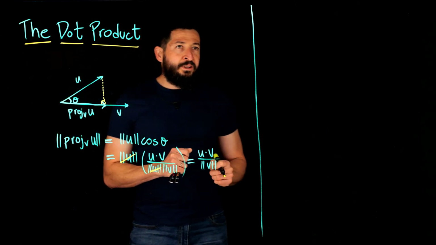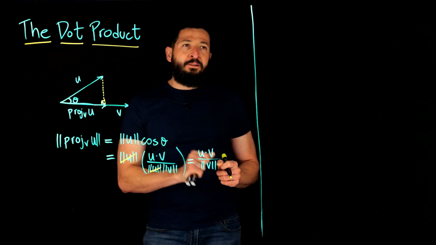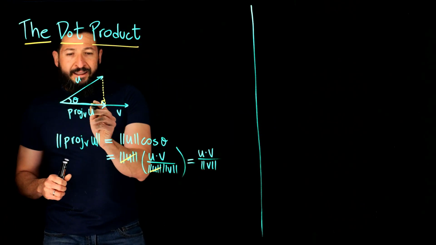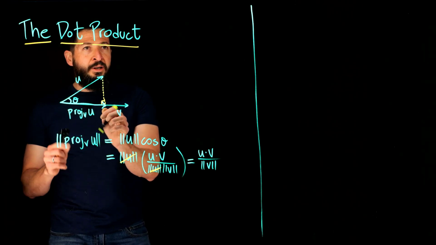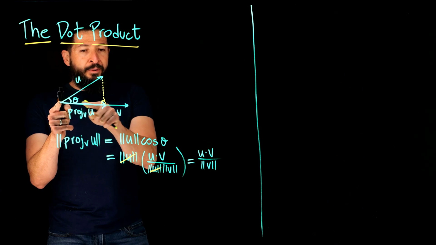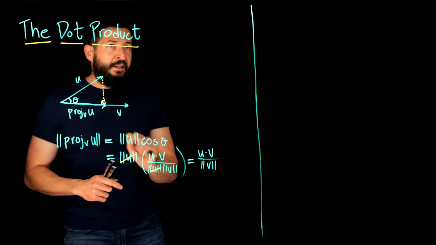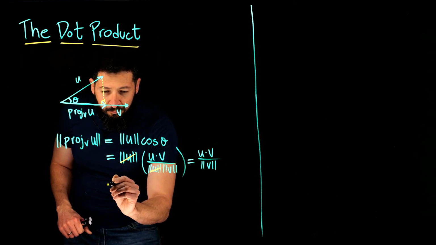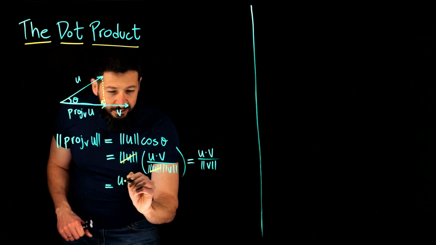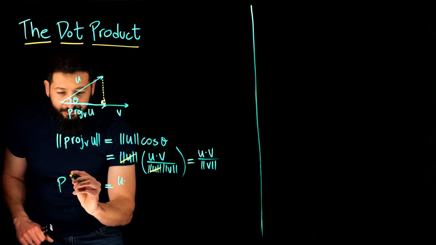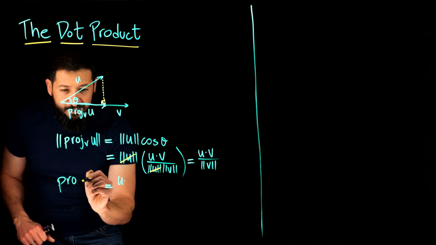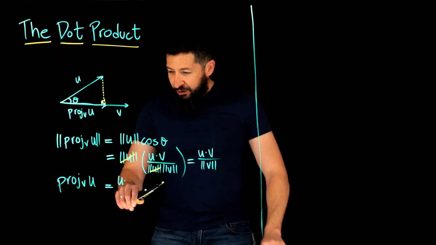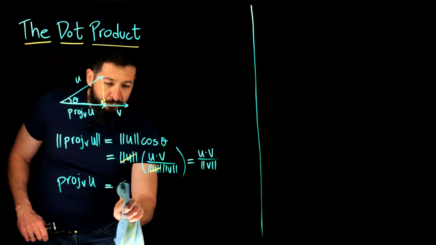However, I don't want the magnitude of it. I want the vector itself. So what I'm going to do is multiply this projection times the vector of length 1 that is going in the direction of v. That is called a unit vector in the direction of v. And that vector is going to be given by the following. So I'm going to have the u dot v. Sorry, I have to write what I have first, not the magnitude. I already did the magnitude. So the projection onto v of u is going to be, and I should write one more equation before I write the final result. Let me write one more thing.